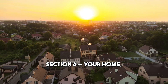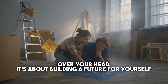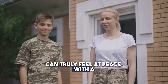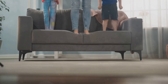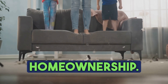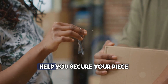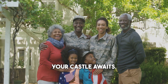Owning a home is more than just having a roof over your head — it's about building a future for yourself and your loved ones, and having a place where you can truly feel at peace. With a VA loan, this dream can become your reality. Start planning, get your finances in order, and take that first step towards homeownership. You've served our country with honor and courage — now let the VA loan program help you secure your piece of the American dream. Your home, your castle, awaits.